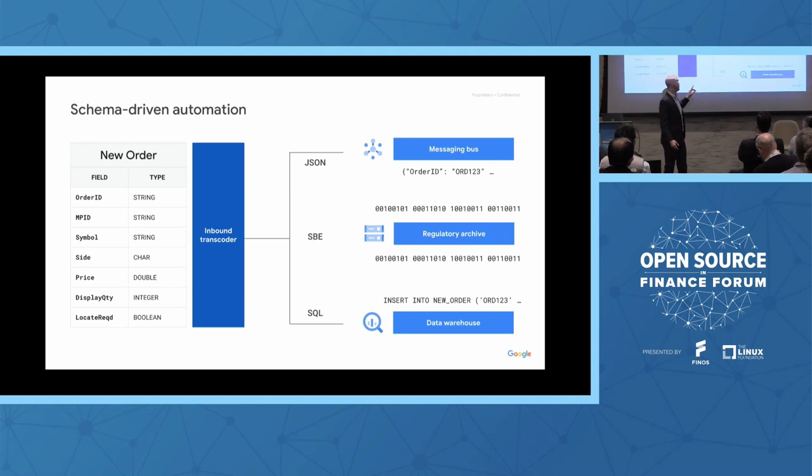But what we're saying here is that if your schema is enough to inform your transcoder about what messages it might encounter, it should also be able to inform your cloud service about what kind of infrastructure to stand up. So if you have something like an order cancellation message, in one atomic operation, you should be able to tell your transcoder that message exists and here's what it looks like. But in one atomic operation, you should also be able to tell your cloud service data warehouse that message exists, here's what it looks like, and please spin up a corresponding table.